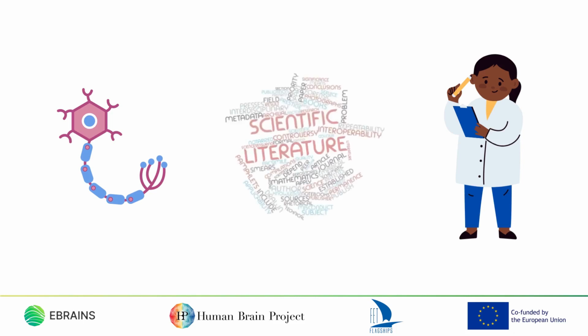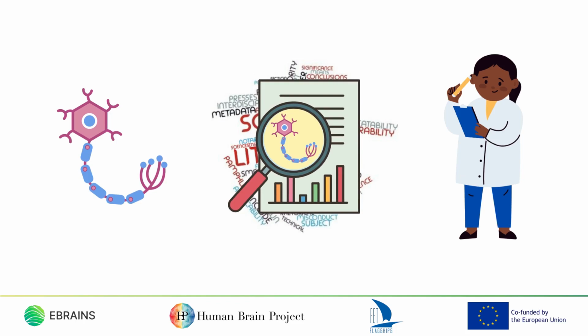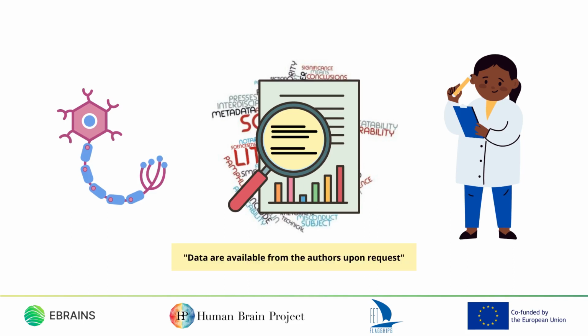So Maya starts to hunt through literature to find relevant material, and soon she comes across an article that seems perfect. It seems to have both the data and the model that she requires. She continues reading, trying to locate these resources, when she comes across the statement, "Data are available from the authors upon request." And so she immediately writes an email to the authors.